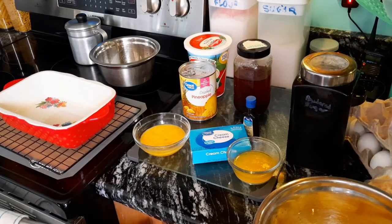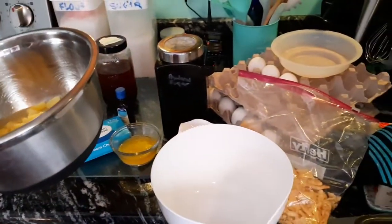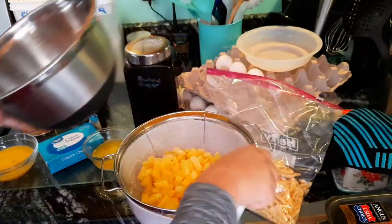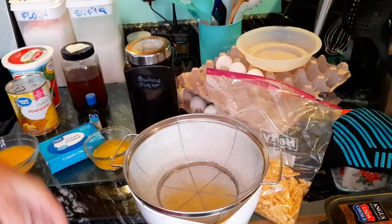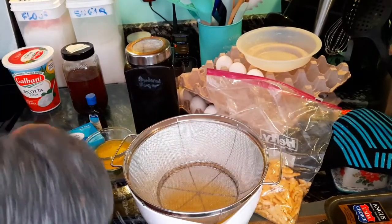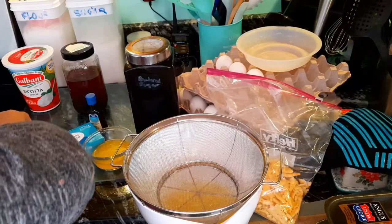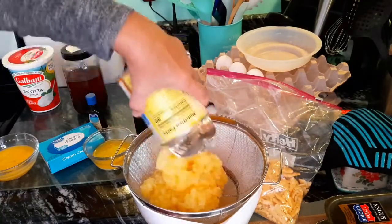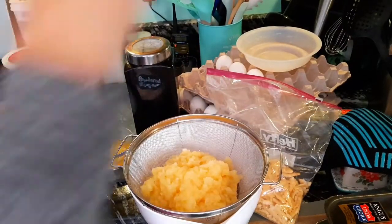Okay. So, there's that. I'm going to do the same with the crushed. Lord, they make these cans to where you could barely open them. They don't perforate them really well. All right. Okay. Yep. Got it out of there.